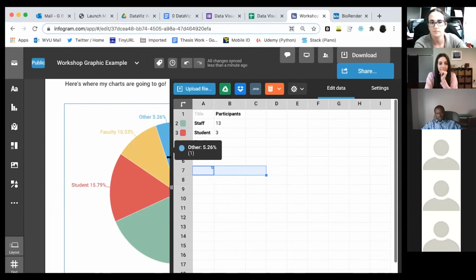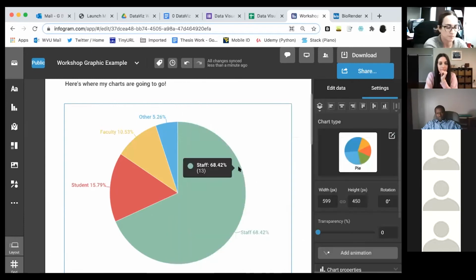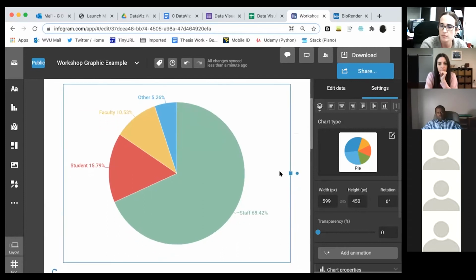You notice it's already updated over here to show us what that looks like. Let me resize. No, that's as small as it gets. We click over. We've now got 4 slices of data. They are sorted high to low. And we can see when I mouse over it how many staff. I see the actual numbers, not just the percents. How many students, how many faculty, how many other are in our class. Any issues with this?